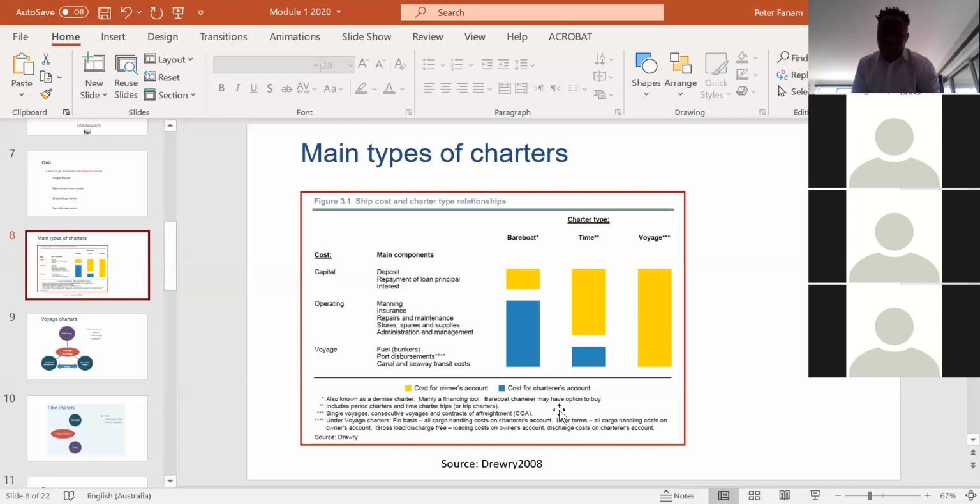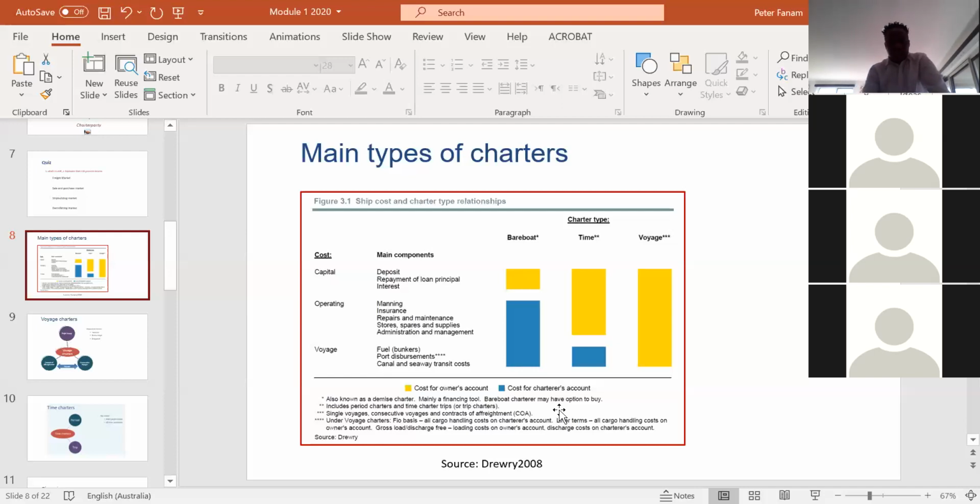And the other aspect of bareboat is that those shipping companies chartering the vessel under the bareboat have the intention of owning or acquiring the vessel in the long run. So they run it, and over time, they will buy the vessel outright and the vessel becomes their own. Under the bareboat too, the charterers have the free will to put their own name on the vessel, and also to paint the vessel under their own label or logo. They can use the vessel as their own under the bareboat.